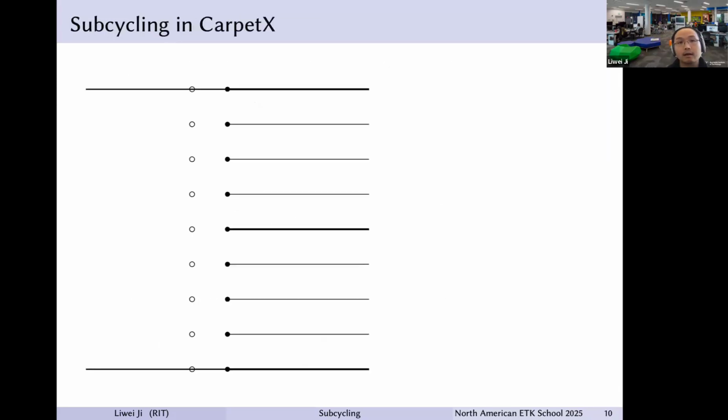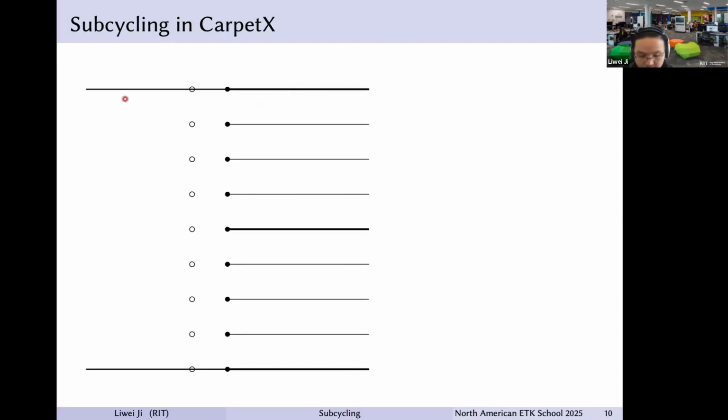So again, to be more specific, here I show a typical mesh refinement grid. Left will be the coarse level, and right will be the fine level. The fine level will take 2 complete time steps in order to match the coarse level.